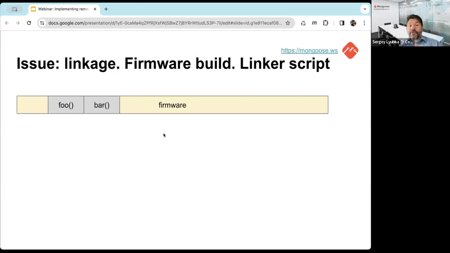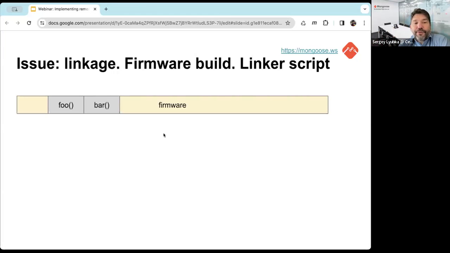So what is that? When we build any executable on the workstation, or we build a firmware, that firmware consists of basically just a bunch of functions and a bunch of data. That's what it is. And so that's an example.